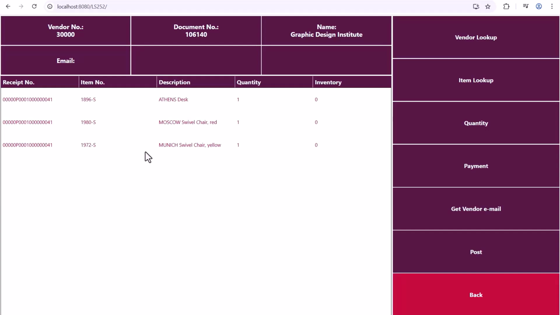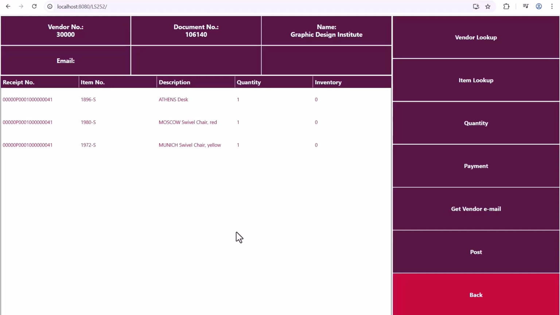In part 2, we will complete the workflow including item quantity modification, adding additional payment details for the PO, and fetching the vendor email or vendor details from the head office using web services. Lastly, we will see the creation of purchase order, which means posting the PO along with printing the confirmation receipt.